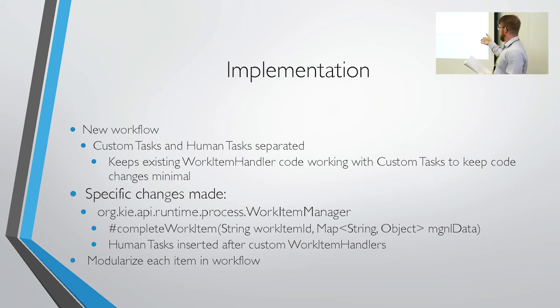This is the only way you're going to get those to complete and move on to the next human task. And in our case, what we did was insert the human tasks after every one of our custom work item handlers. They can go before or after, it doesn't really matter. It's just where you need them in your workflow. Everyone has different needs. What this helped us do was to modularize our workflow. So at any point, if we want to change pieces of it, if the publishing step needs to change for some reason, business has a new requirement, we can go in and change just one part of it. It's not tied to one big set of code or big configuration. You can insert new items, take things out. It works just fine as it is.